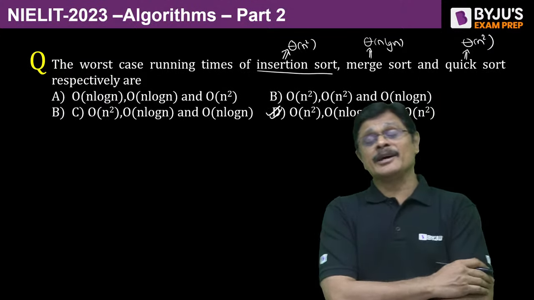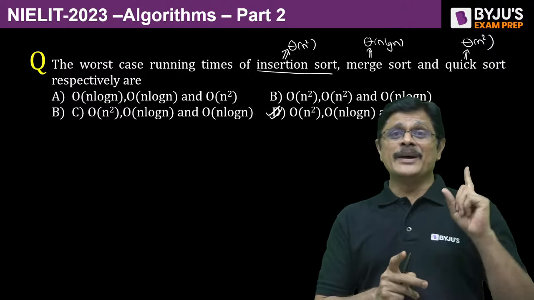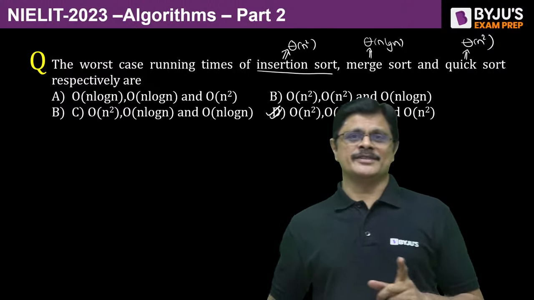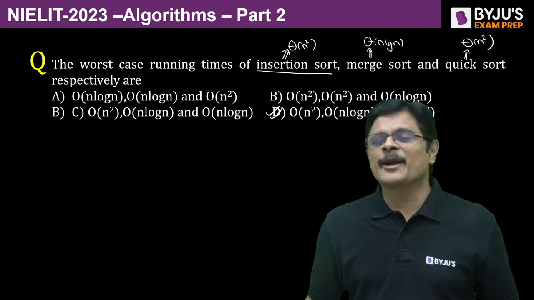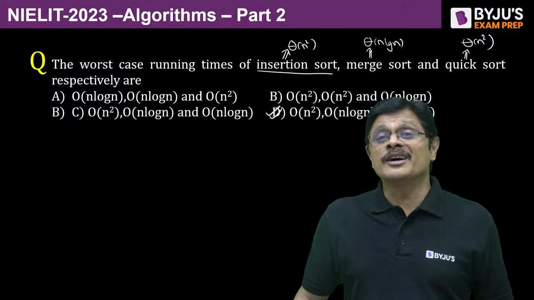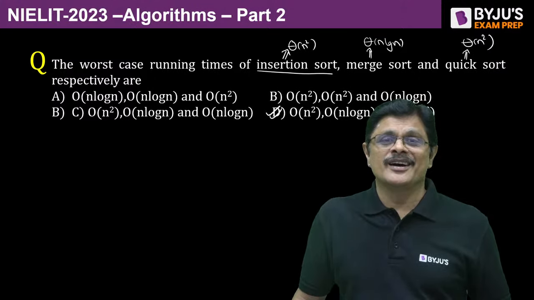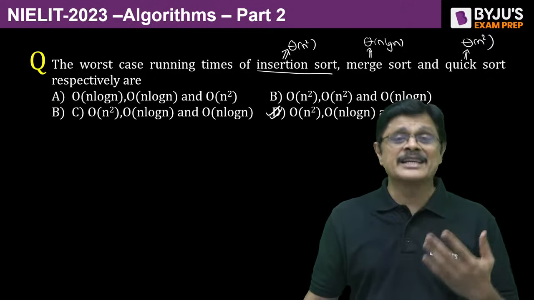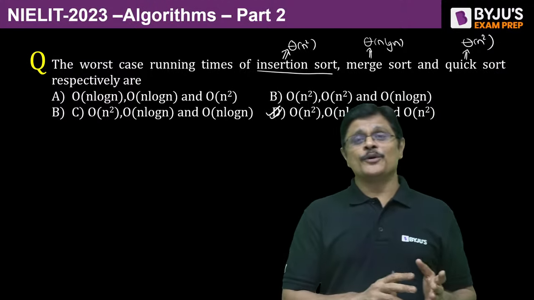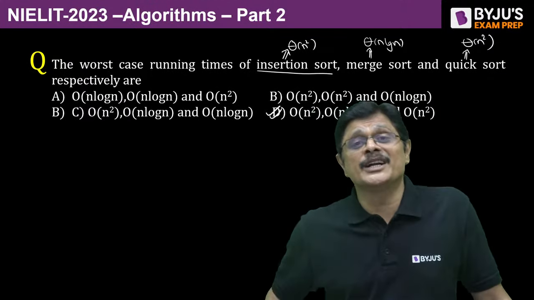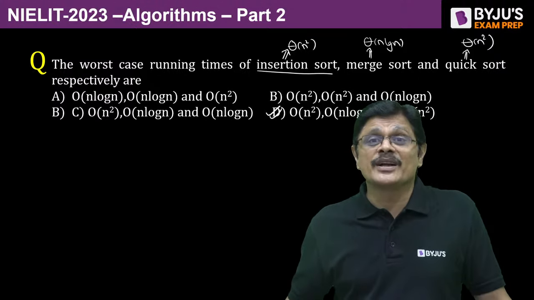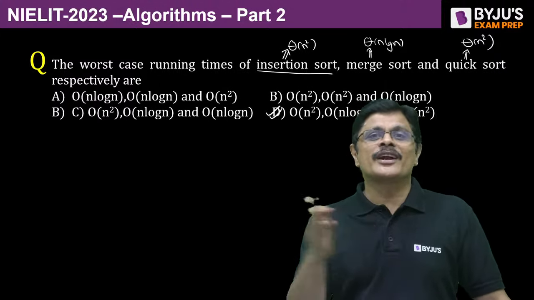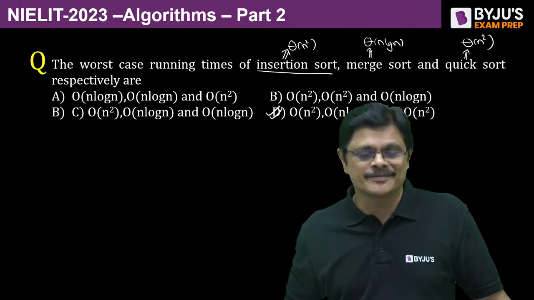The basic idea for quick sort is that best and average cases are n log n, and most of the time quick sort performs at average case. But surprisingly, quick sort gives you worst case performance for already sorted arrays, reverse sorted arrays, or when the elements are equal. Because of that, quick sort is non-adaptive sorting, whereas insertion sort is adaptive, because when the array is already sorted, insertion sort is a better sorting algorithm.